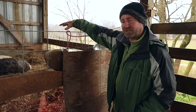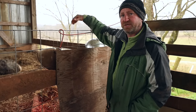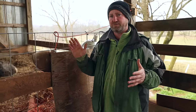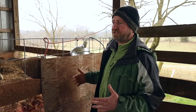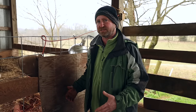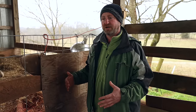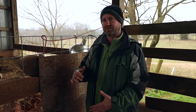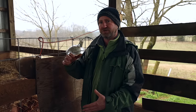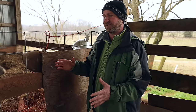Between the mamas building a nest together and blocking them, and then the heat lamps on them, Cliff said it's important just to keep the wind off of them and keep them dry. And having a deep litter bedding system like this in a barn helps me do both of those really well. The dry part comes from having so many layers of carbon stacked on top of each other that their urine never really creates a wet spot. And so having a dry place is easy.